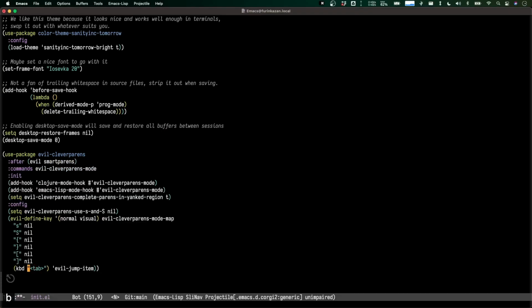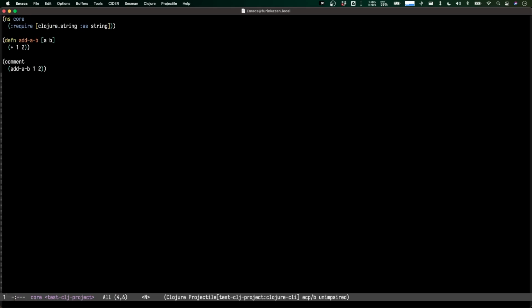And this is one of the most important ones here, which is tab. What I do is I've configured tab to evil-jump-item in the cleverparens mode. So now if you see, I hit tab, nothing happens in the normal mode, right? That's such a waste because tab is an easy to hit button. Okay, now that I'm in here, let me hit tab, and as you see it goes to the next closing bracket in the form. So if I'm somewhere in here and I hit tab, it's going to go to the closing bracket for that form. This is really helpful to me. For example, I'm somewhere in here, I hit tab, and then I'm at the end, and then I can add another form here. Or maybe I just want to go to the top. I think this is one of my most used Clojure bindings to move around very easily, right?